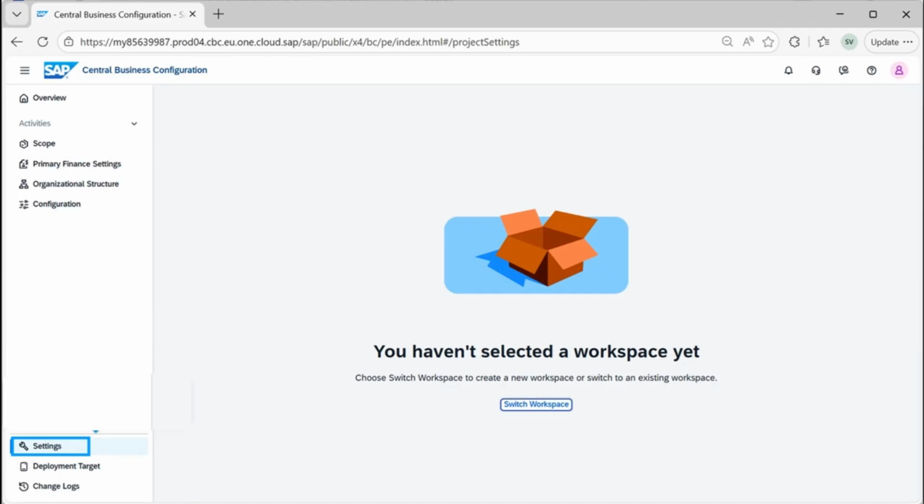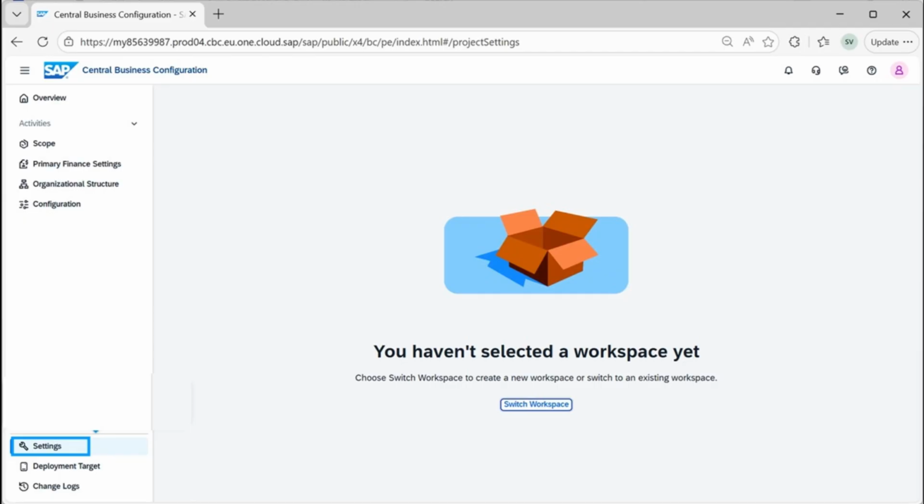So let's start with how we can create the company code in public cloud and how we can log in to the public cloud. If you see the current screen, you can check the URL in the address bar. That is the URL to log in to CBC, the central business configuration, which is used for the public cloud. This central business configuration screen is mainly to define our business scope. Before creating the company code, let's see what the prerequisites are and what initial steps we need to perform.